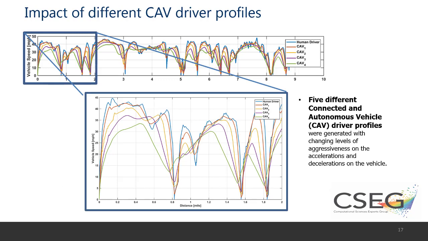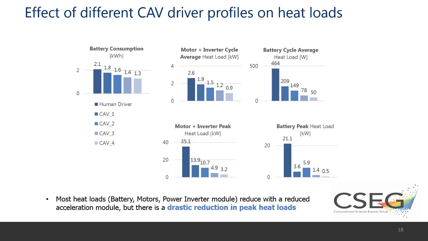So the question is, what degree of smoothing would we really see in the autonomous driving vehicles? So we actually did a sensitivity study of 4 different cab driver profiles, as we would like to call it. These are differing degrees of limiting accelerations and smoothing the velocity profiles. And we find for each of these driving profiles that the battery consumption is coming down proportionally. So 2.1 kilowatt hours come down to 1.8, 1.6. I think this is similar to what we had just seen.